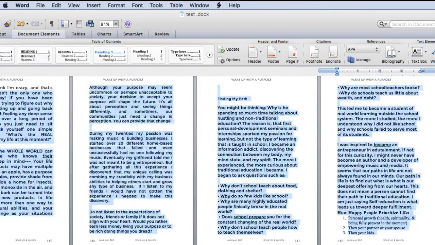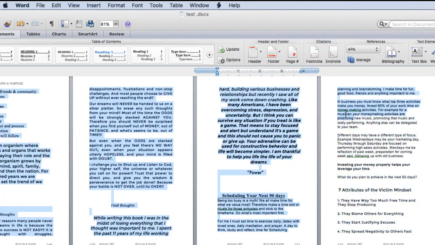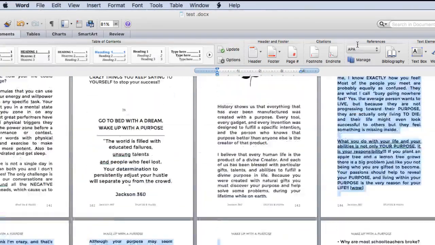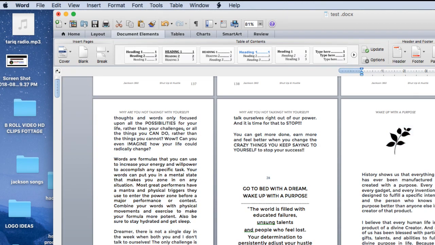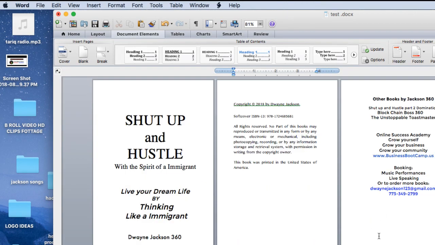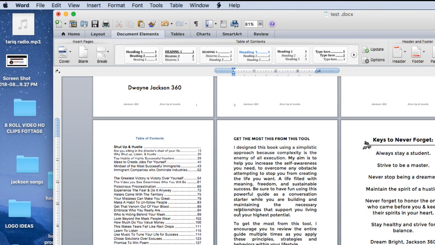So yeah, and at the end of the book, of course, with your chapters, you can label them however you want to label them. This format's going to look a little off right now. But yeah, that's all the general stuff that you want to know. Oh, here's one other thing. This is very important as well.